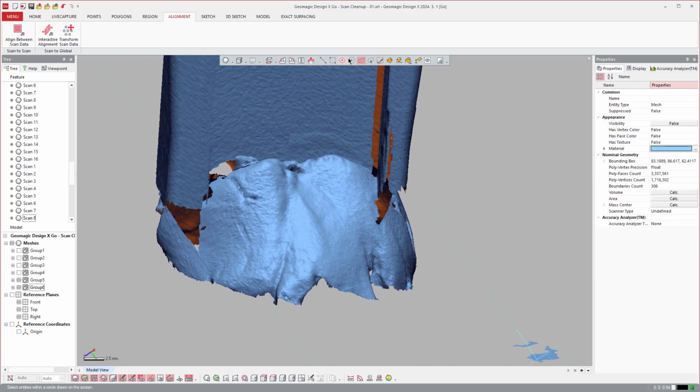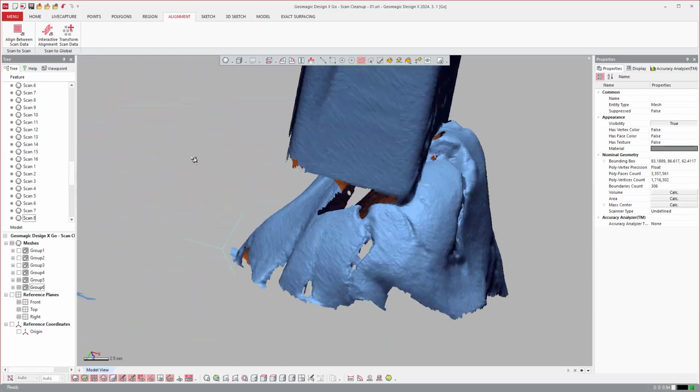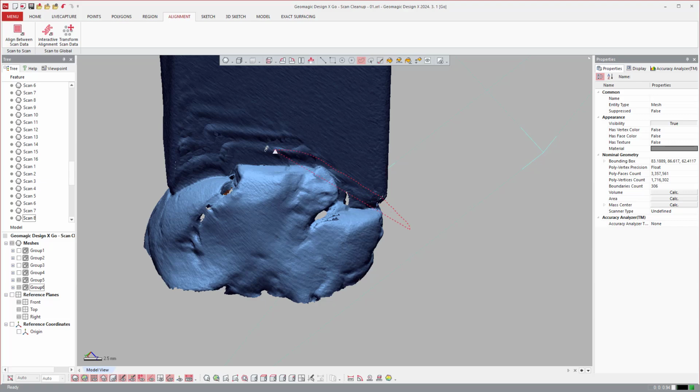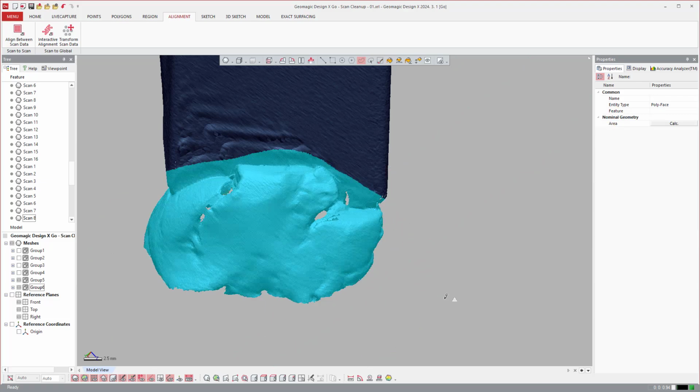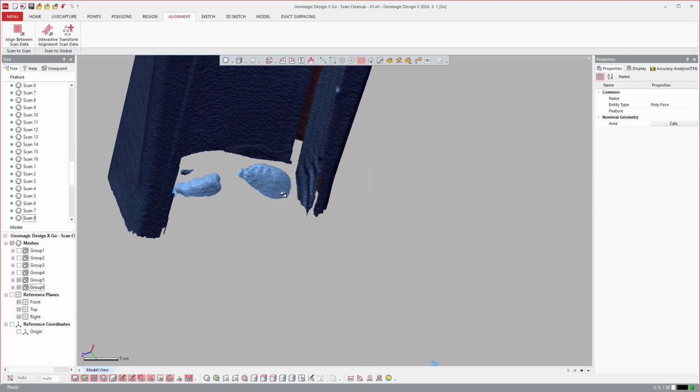So let me think here. Is there any other way? Basically, I think the lasso tool is the way I'll stick with here. Custom region doesn't work on multiple pieces like that, so let's do this. And you can be a little aggressive. If I have a lot of overlap between scans, you see that I don't have to be super precise because I have that data in other scans. So, you know, you can get a little aggressive.